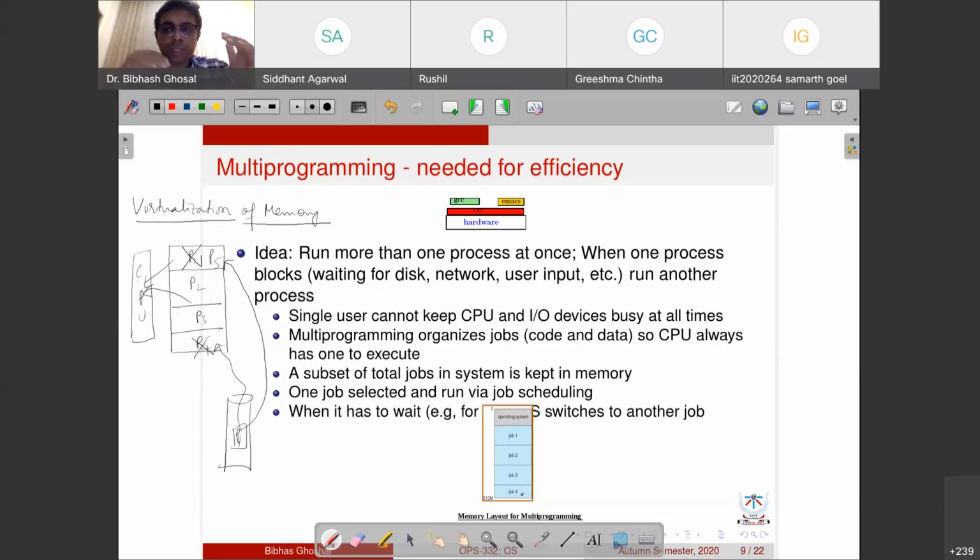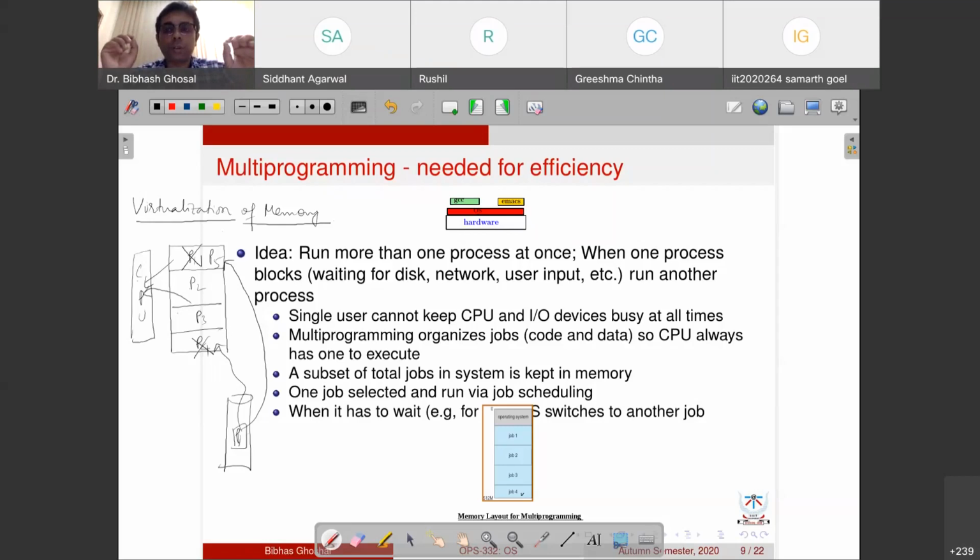Initially, P1 was in some place of the memory. It executed, was over. Suppose you opened a text editor. Let's call that program P1, text editor. You worked with the text editor. At that time, a browser was there, a multimedia player was there. And then the text editor job was there, you closed it. After some time, the portion of the memory where the text editor program was put now has been given to some other process called P5.